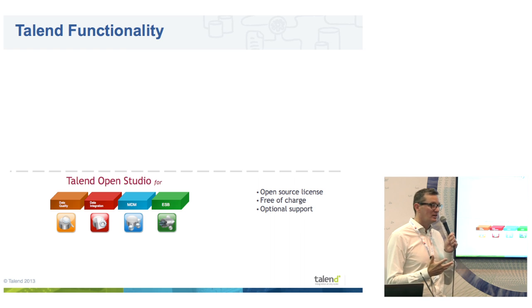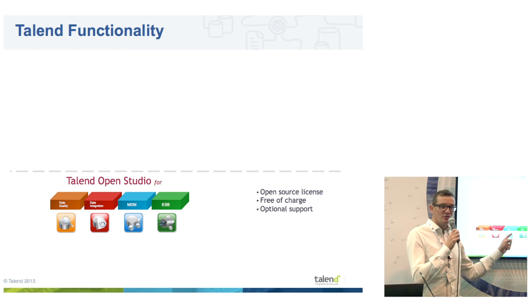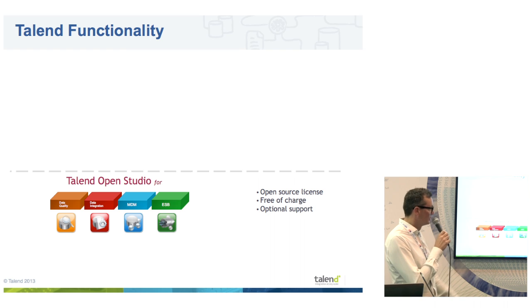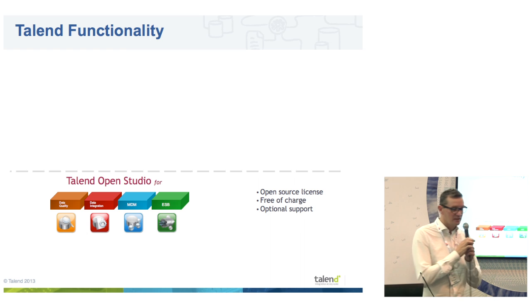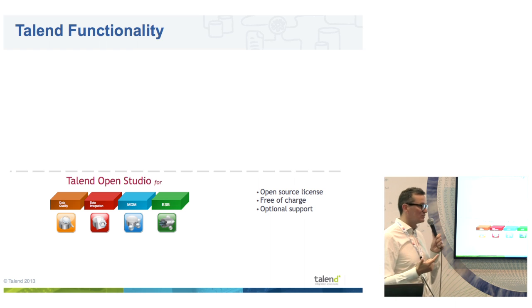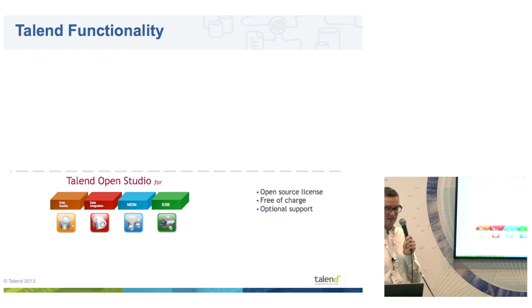Okay. The next free tool that we've got is a data integration tool. So it's point-to-point, taking data, extracting it, loading it into a data warehouse, or moving it around wherever you want it to go. We have a free MDM solution, which is literally about taking data and just trying to make sense of it, so you can have a golden record, I guess is a good term that we could use. And then we've got a full enterprise service bus. Now, everything here is completely free. Now, the way that our business model works, as with a lot of open source, is once you're using the free, if you wanted to scale up, so you wanted multiple users, mega amounts of data, loads of servers, then we have a chargeable version which is fully supported and fully indemnified.